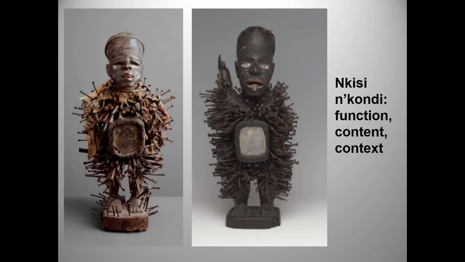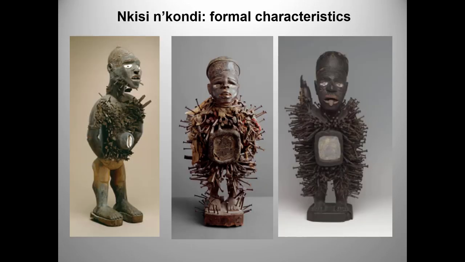To make an Nkisi Nkondi, a carver begins by sculpting a human or animal figure with a cavity in the abdomen. Then a ritual expert completes the work by placing ingredients with supernatural powers on the object and in the cavity provided. He activates the figure by breathing into the cavity and immediately seals it off with the mirror. Again, a performance element. Nails and blades are driven into the figure either to affirm an oath or to destroy an evil force. So I'm going to let you do this one on your own.